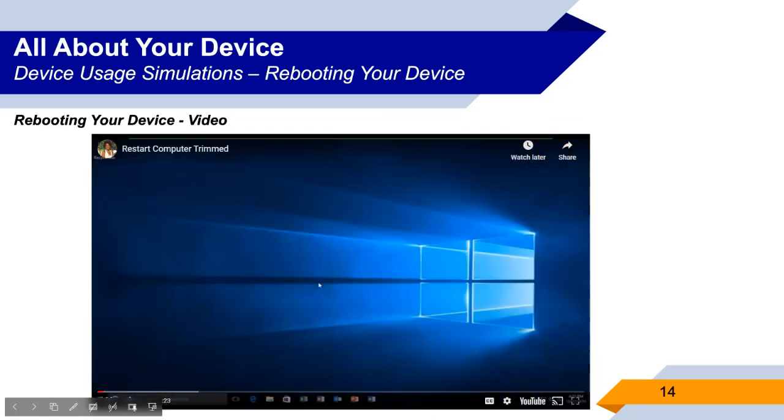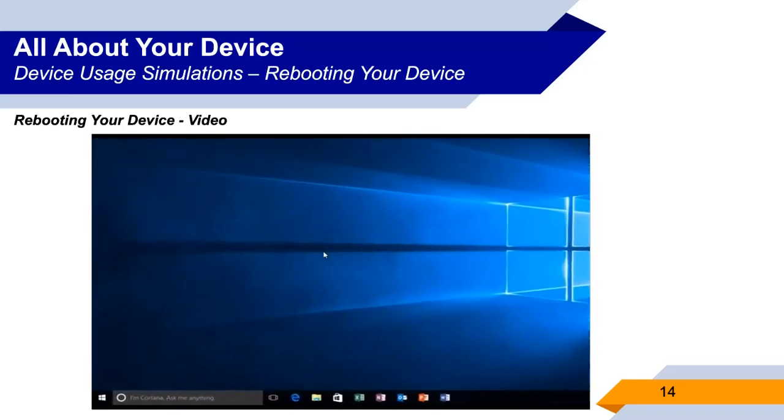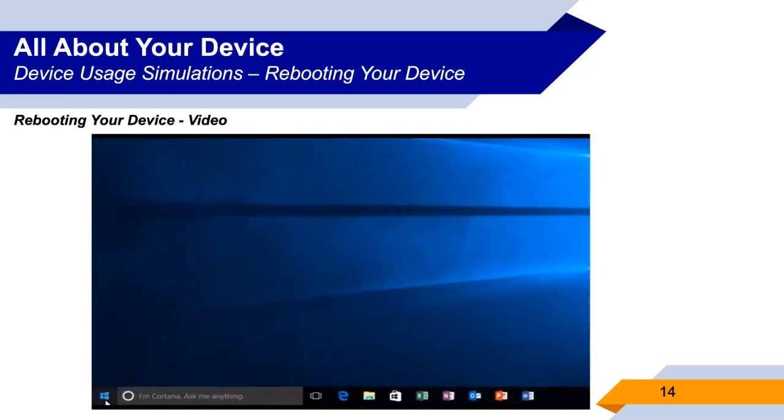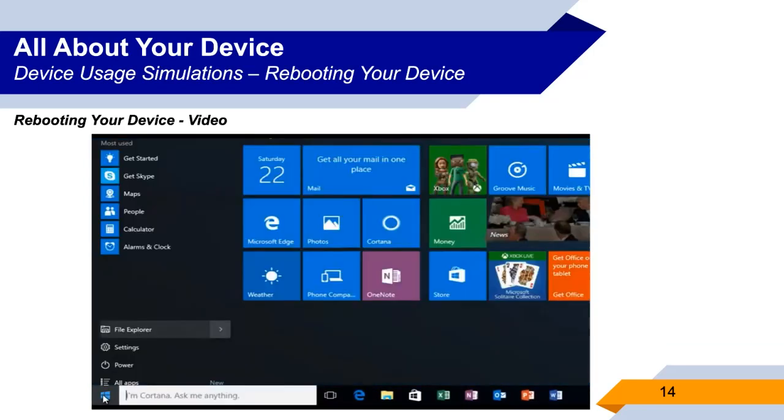I just wanted to make a brief tutorial showing how to restart your computer in Windows 10. So we're going to just jump into what I feel to be the easiest and quickest way to do it, and that would be to head over to the Start button, and you want to left click on it. It's at the bottom left corner of our screen.